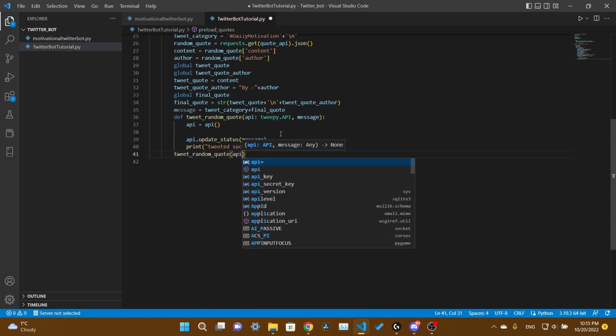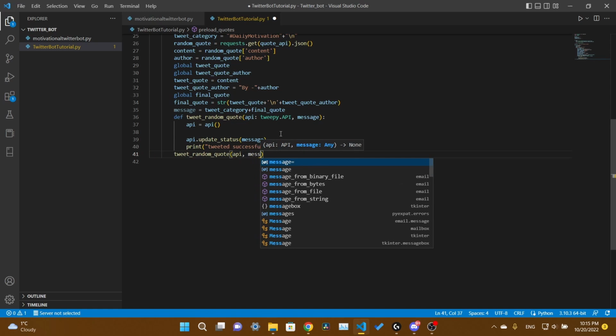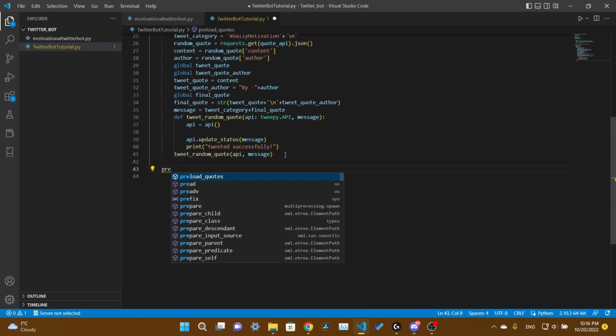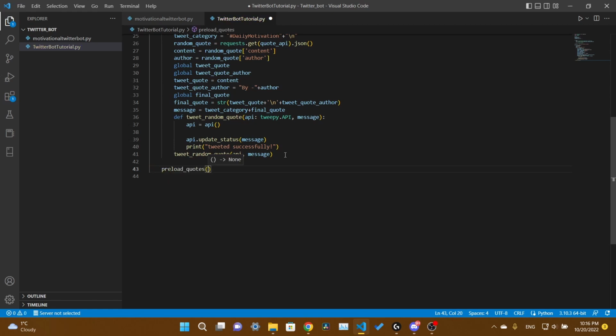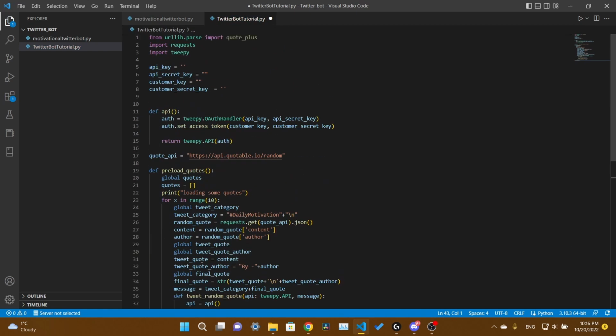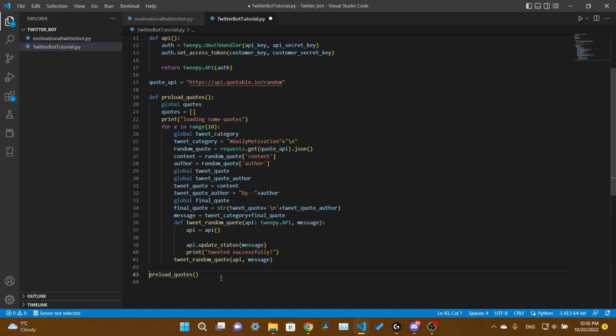Let's pass the parameters. Okay, and the other function. Wait, let me make sure that the indentation is correct. Okay, now everything is fine.